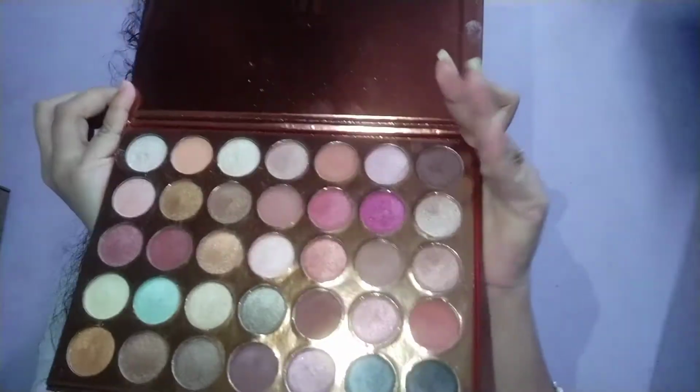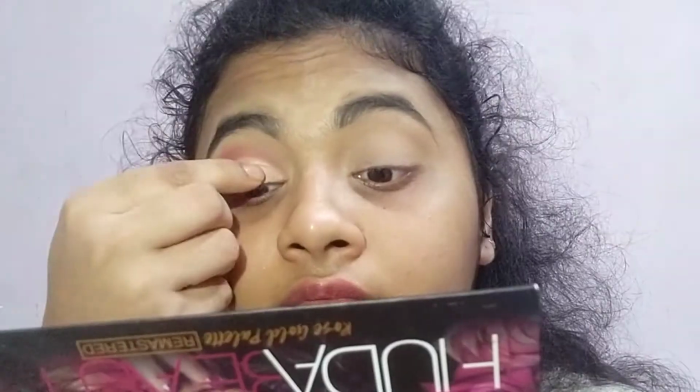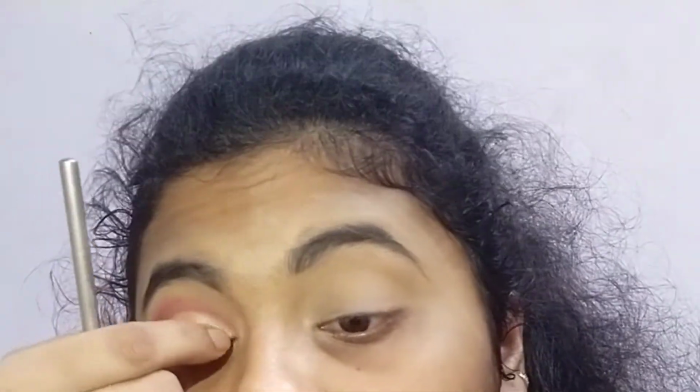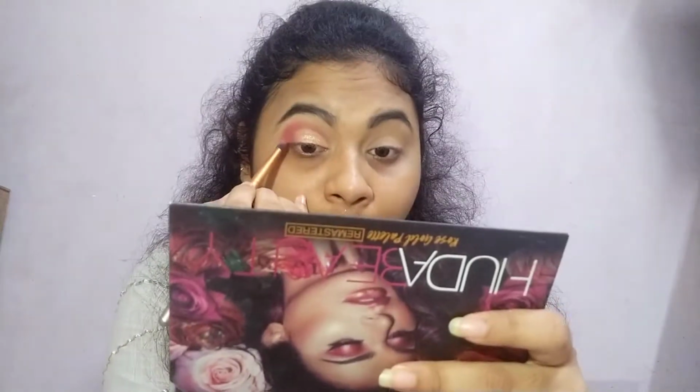Next, I'm using this Morphe Bronze 35G eyeshadow palette. I'm going to use this beautiful champagne shade with the tip of my finger. Next I'm blending in the red color so that there will be no harsh line with that champagne shade.